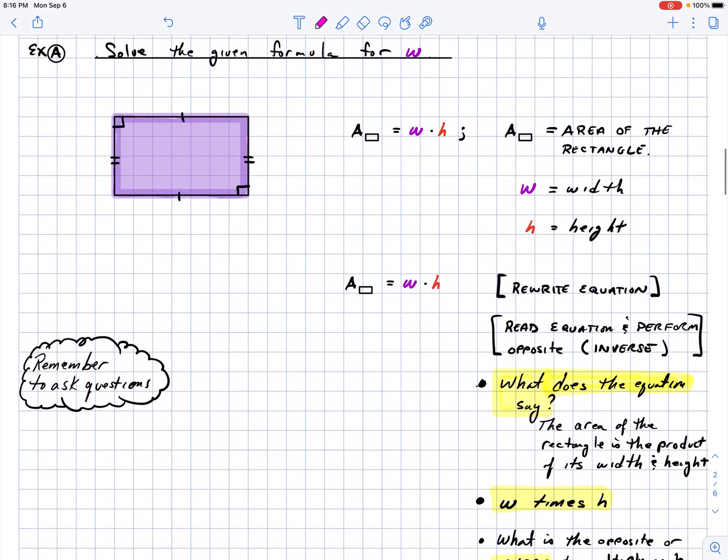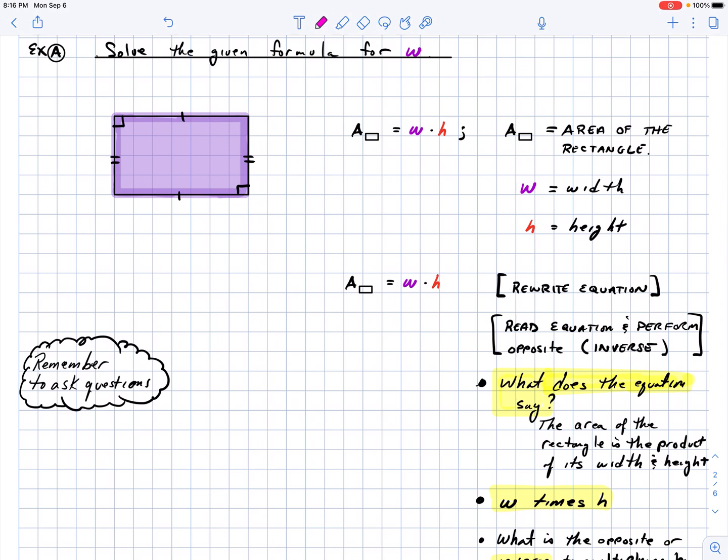Let's go back to looking at formulas and using our symbolic manipulation techniques that we just briefly reviewed. Now, over here we have a problem. It says solve the given formula for W. Okay, well, what is a formula? A formula is something, in loose terms right now, that gives a solution to a problem that someone may want to understand. The formula breaks it down so that a computer itself can work it out very quickly. The math behind formulas can actually be quite interesting. We'll be able to dig around with those sometime later, perhaps.